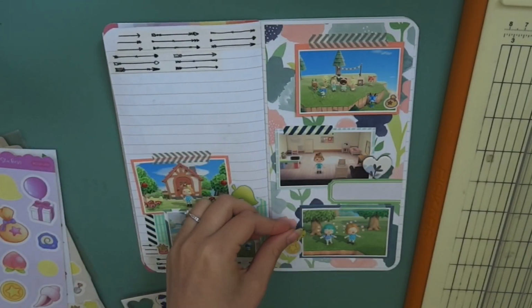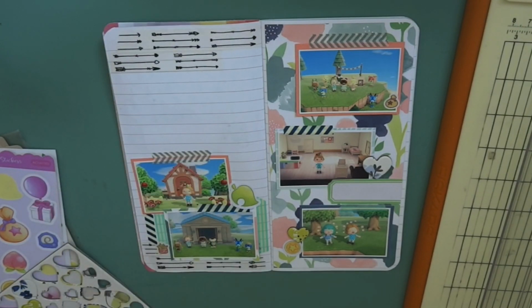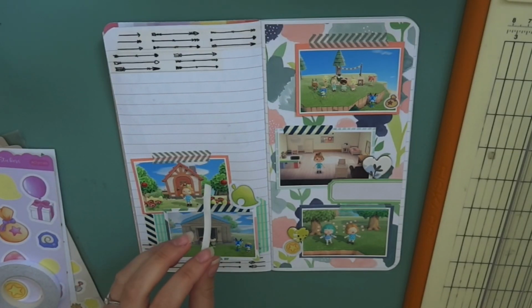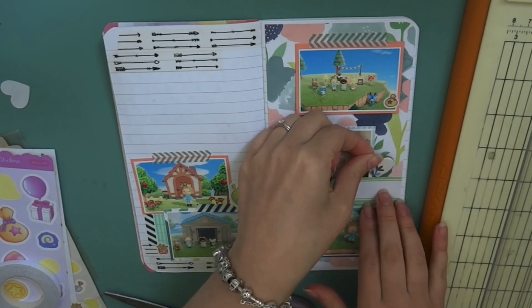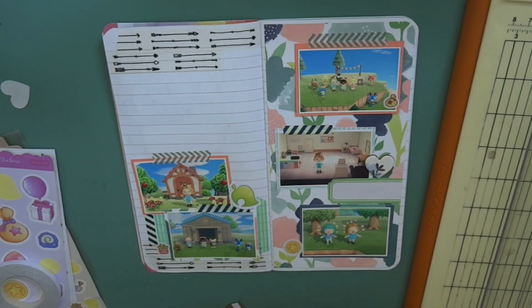I've dug out these... what are they called? Cardstock? I can't remember the proper word for them, but they are really chunky heart embellishments. So I peeled a couple of layers of cardboard off the back, and I'm going to stick them down with double-sided tape. They don't actually have any stick left on them anymore anyway. They are so old, they've been in my stash so long that the stickiness on the back of them has actually disappeared. So I just stick them down with some double-sided tape.